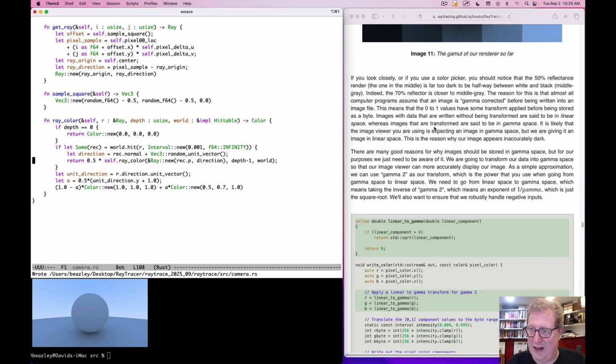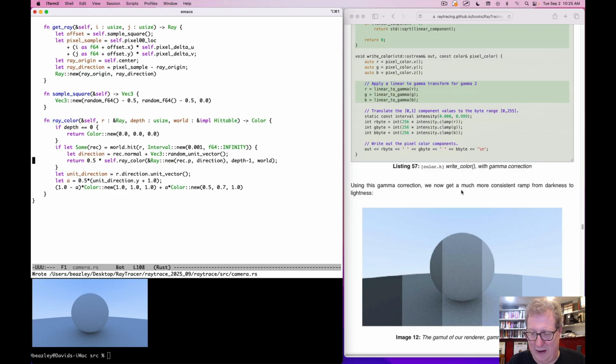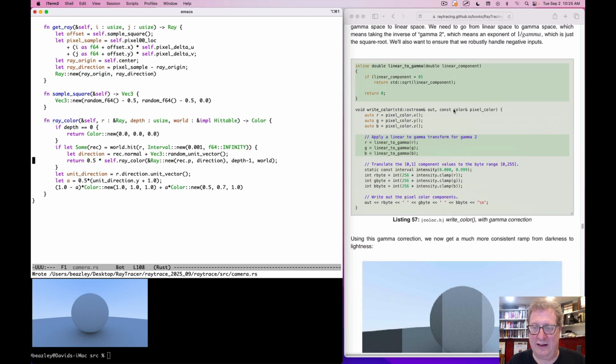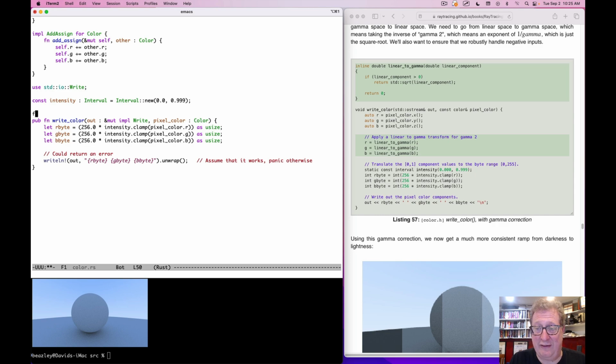So there's a little bit of discussion about color space. It looks like there's a minor correction in the write color code. Okay, so what have we got going on here? It looks like we have a function called linear to gamma.